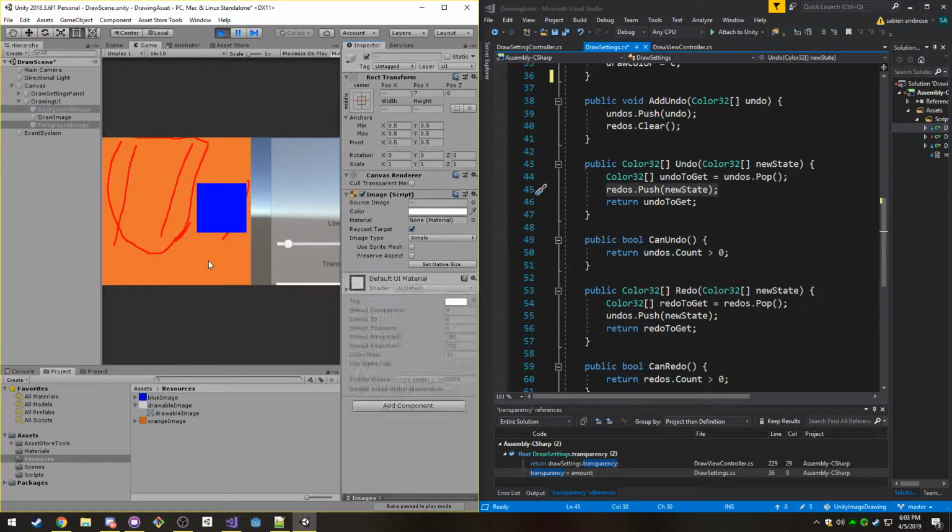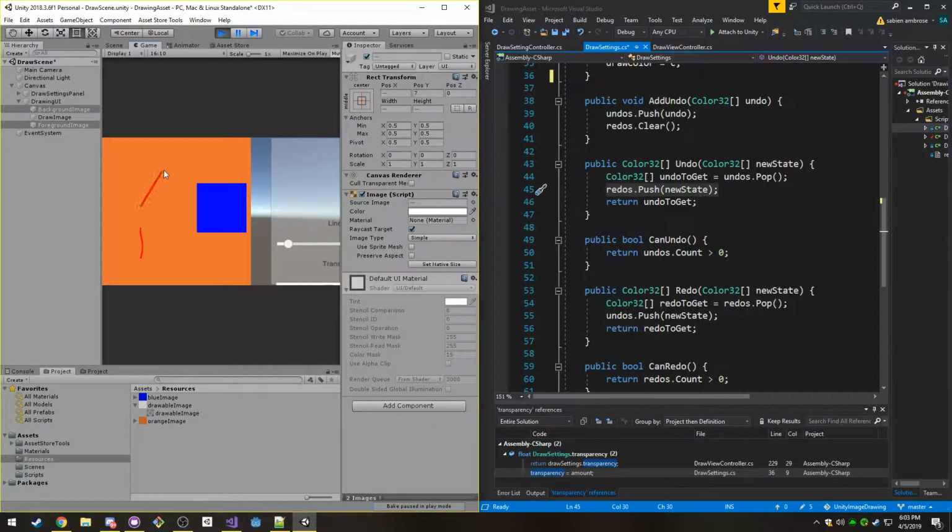So this is why I didn't do Control Z. I did Shift Z. You can see I accidentally hit Control Z because I had that set up for the longest time, and it actually undoes stuff in the scene. Okay, so let's say as soon as I click down right here, I add an undo to the stack, and as I start drawing, nothing happens, and I let go, nothing happens. I hit Control Shift Z to undo. That should take it off the undo stack and add it to the redo stack, right?